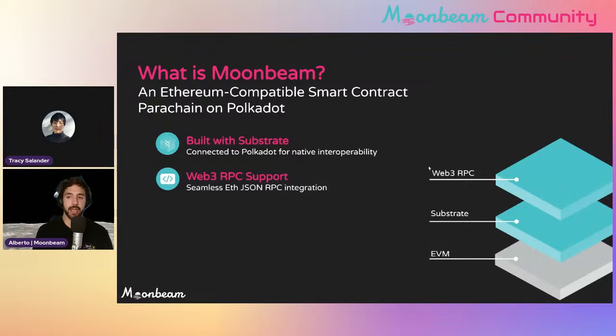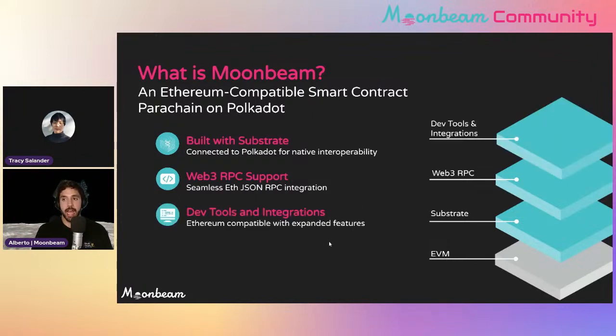Another layer that is built on top of the EVM is Web3 RPC support, and this provides basically seamless Ethereum JSON RPC integration. What this means is that on Moonbeam, you can actually use MetaMask, you can use Hardhat, you can use Ethers.js, and basically all the tools that developers that build on Ethereum are used to using, right? So right now, for example, Foundry is another tool that is gaining a lot of popularity. And because we provide this Web3 RPC support, you can use it from day zero on Moonbeam. You don't need to wait until the team does this integration or adapts Moonbeam in a special way so that you can use these tools.